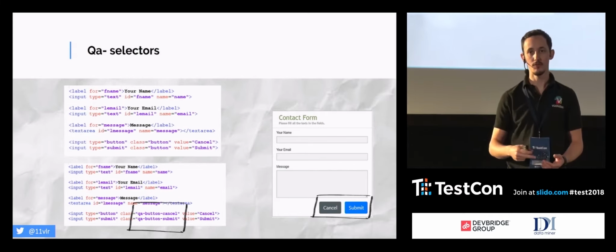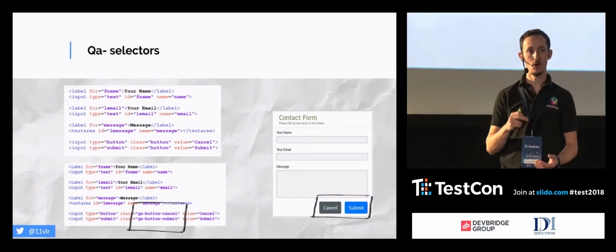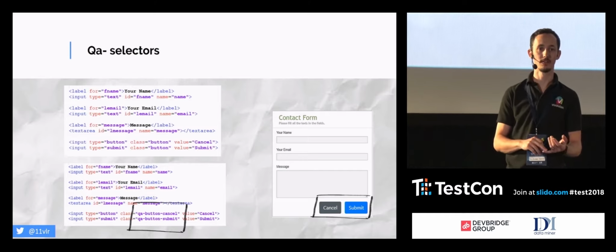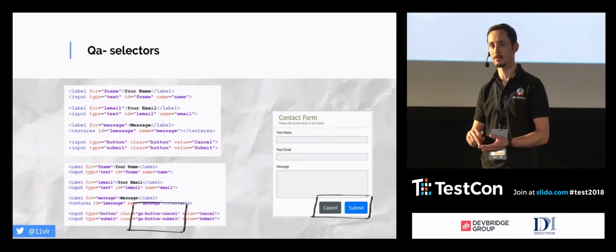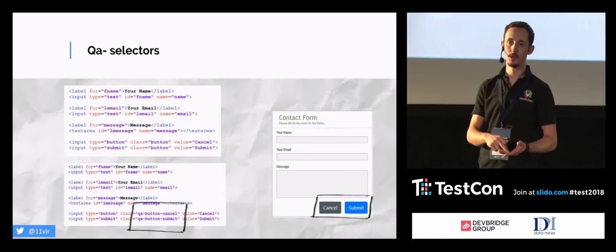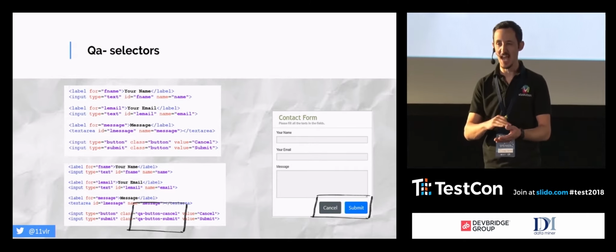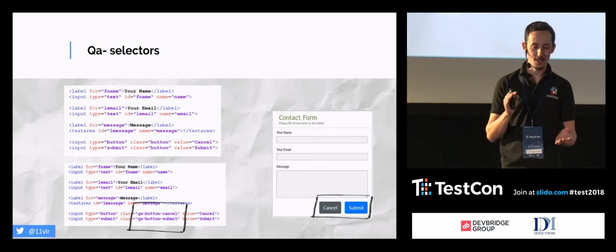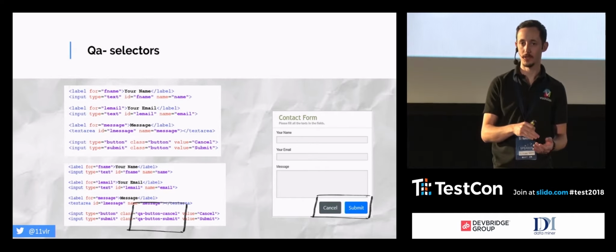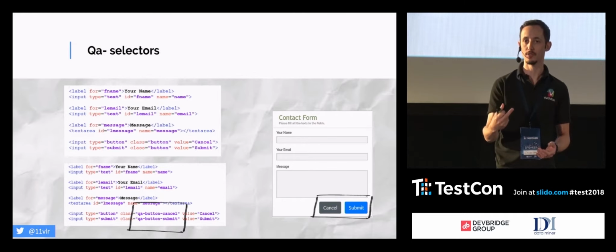And also when you start to write your tests, all of a sudden you don't have to think, well, should I be finding this element by ID? Should I be looking at class, CSS selector, tag name, or really dirty XPath? You just always find it by CSS selector because you know you've put that tag in there and you know it's going to exist.